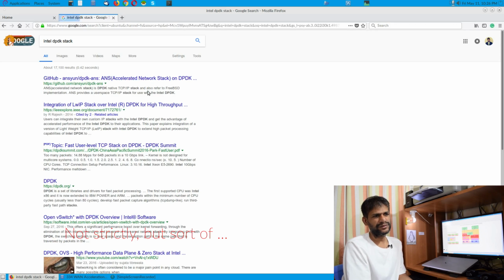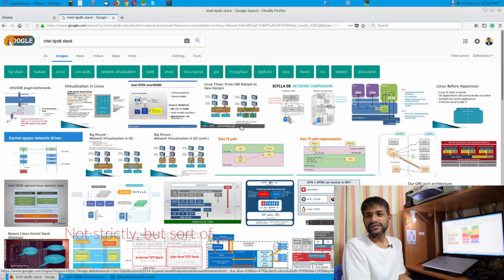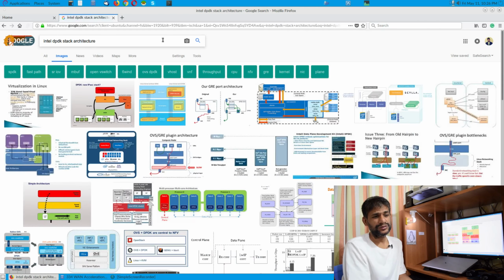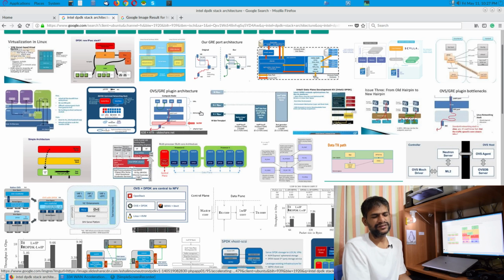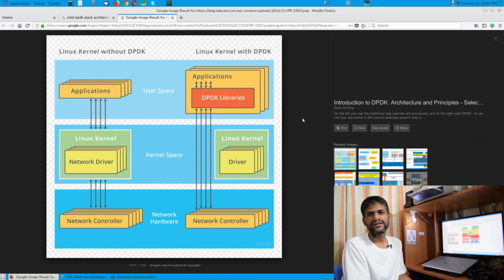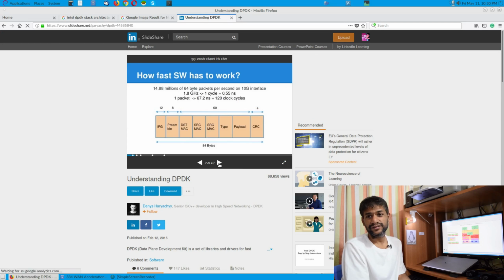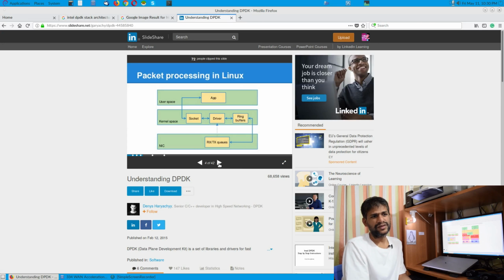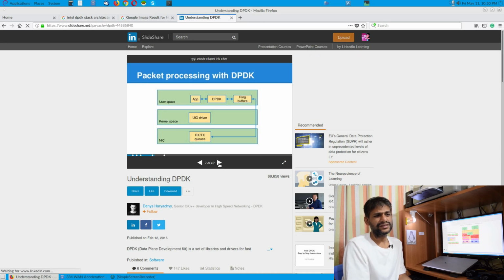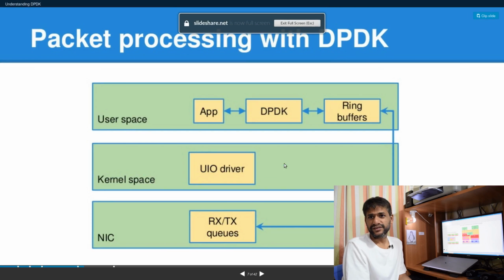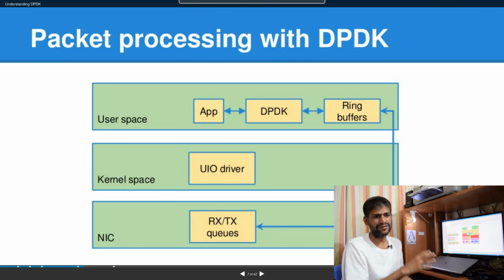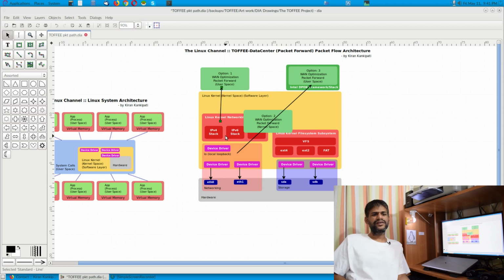But having said that, DPDK has its own challenges. It's like using some kind of cleaver knife to do some minor surgery. So it's a sort of wrong tool for that specific thing. DPDK has its advantages, but again you have this issue that it's done by Intel. So in case you use it in future for ARM or other architectures, we need to see how far it is compatible, how far it is portable and stuff like that. So this is something I don't want to get into with other third-party stuff, and I don't want to have any sort of issue. So I have all these options, and this is also something many people are confused about.